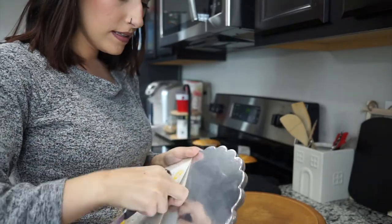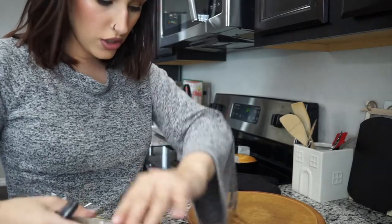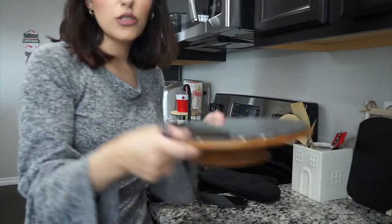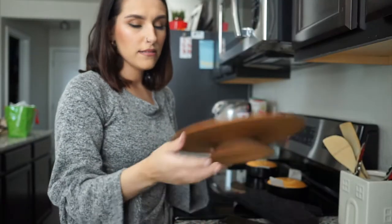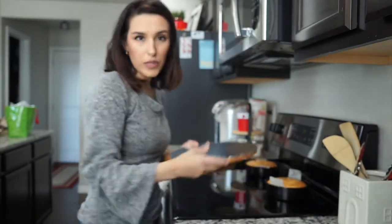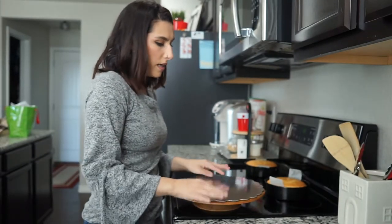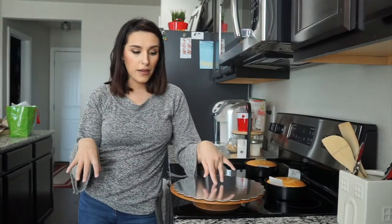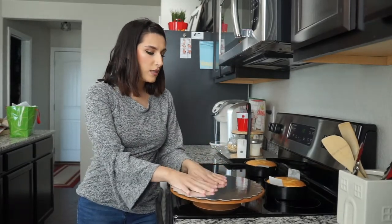I have this 30-inch cake thing. I asked for the 8-inch and this is what they gave me. So I'm just gonna use this on the split thing. This turns. So instead of buying a cake turner thingy to use one time, I was like, let's not. So yeah, this is too big. I think once I actually get the cake done, I'll just move it on here somehow. I don't know, but for now we're just gonna put it on here.